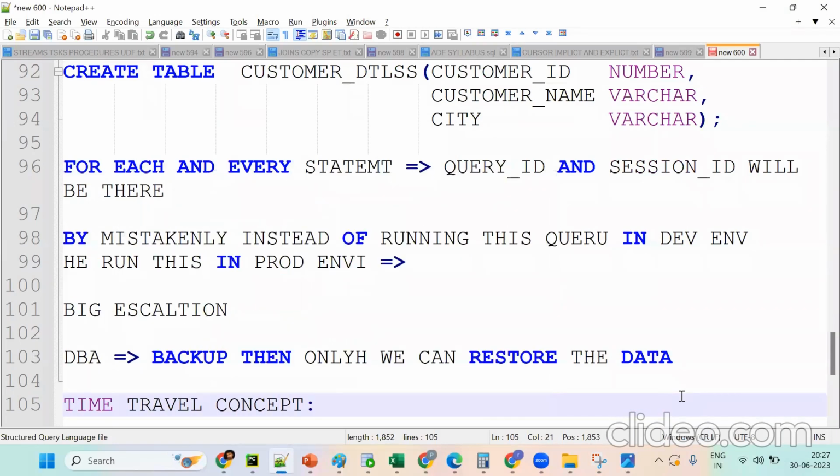So the use case is that I want to get what my data was before the update statement. I want to see this data. How can I see this data? By using the time travel feature. Got the point, a little bit at least? So remember, knowing the concept is not important. The interviewers ask in which scenario you have used these things. Got the point?